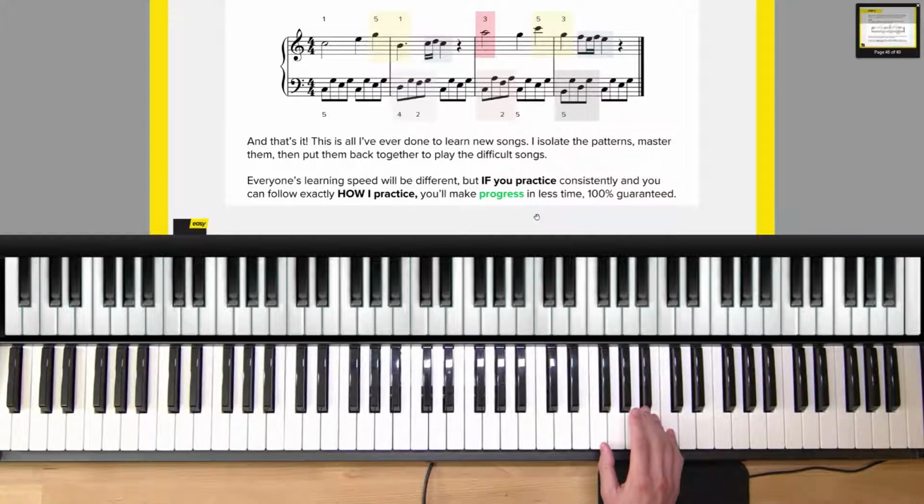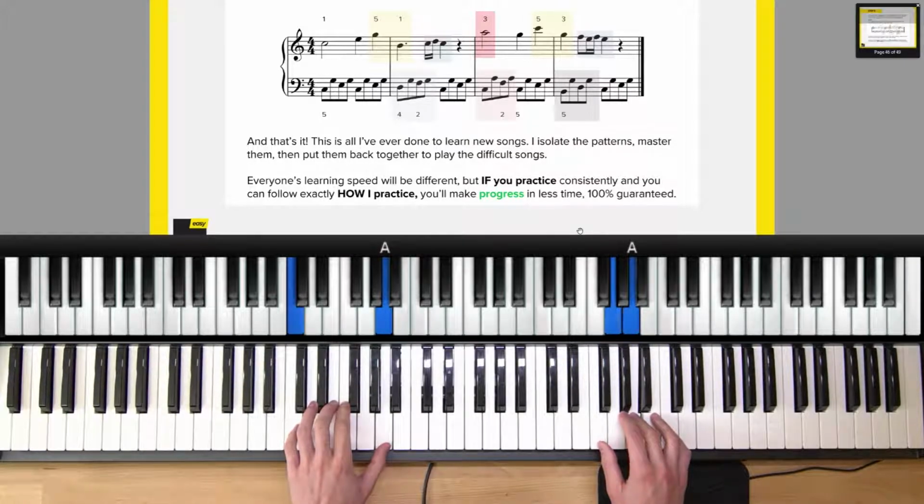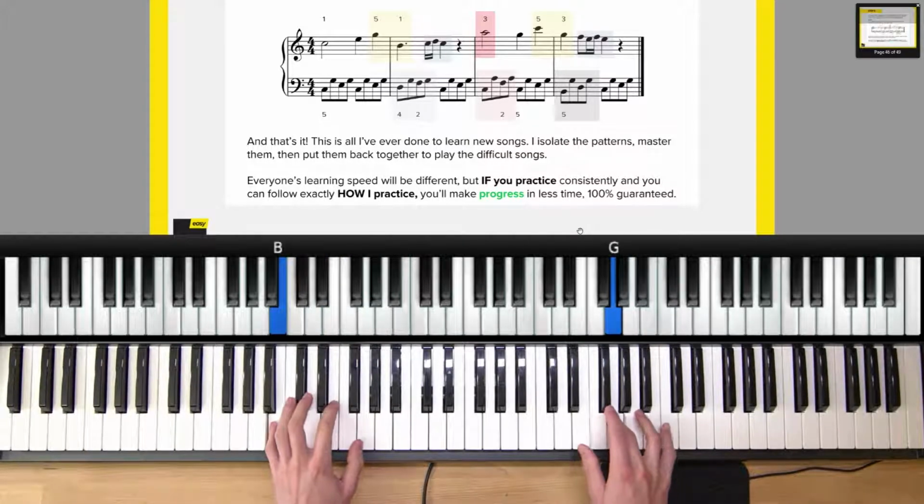Ready? Third finger on the top. Ready? Fifth finger on the bottom. Here we go. This is 3 and 4. We're starting from the pink one here. We're starting from A up there. Ready? 1 and 2 and 3 and 4 and switch.